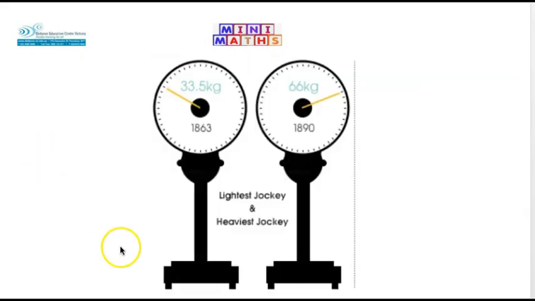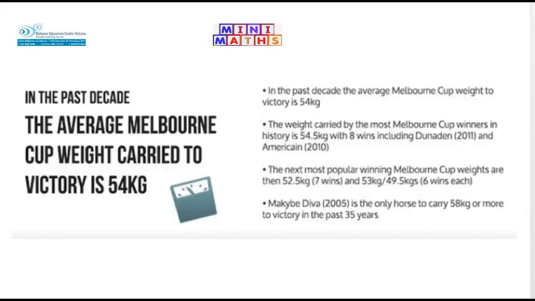The other maths we have is the weights of the jockey. In the Melbourne Cup, the better horses have to carry a heavier weight. The slower horses have to carry a lighter weight. That's called a handicap. I like the idea of averages in maths. So you need to think about what 54 kilos is. The average weight of the jockey is 54 kilos. Think of a kilogram bag of apples. You need 54 of those to make 54 kilograms.